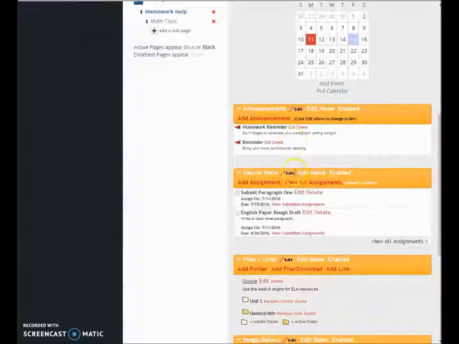That is the little bit of advanced features within the Teacher Web Pages area. If you have any further questions about any of these options, feel free to reach out to us and we will be happy to help.